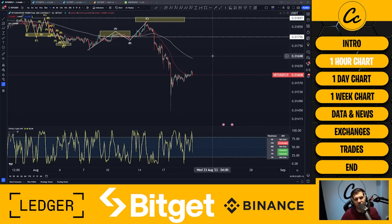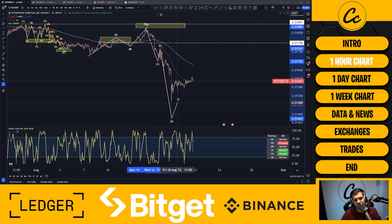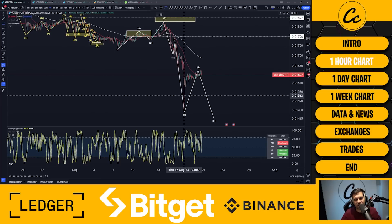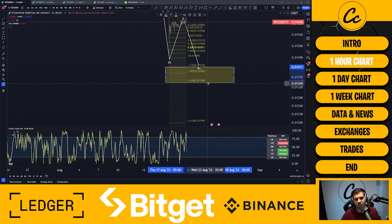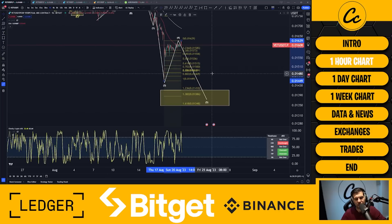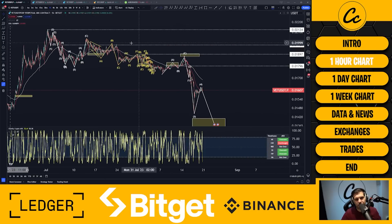Looking at the structures pulled down here, it looks like we have a wave one up, wave two, then another one-two-three coming down, but we have yet to see a fifth wave movement to the downside. It looks like a very extreme wave four at the moment. So it looks like we've gone down into wave one, up for wave two, down into wave three, up into wave four, and then we're looking for that wave five down. This is really important because it tells us our targeted range to the downside is quite deep — the higher that wave four goes, the lower that wave five must go.